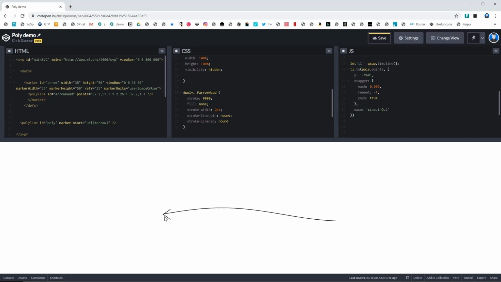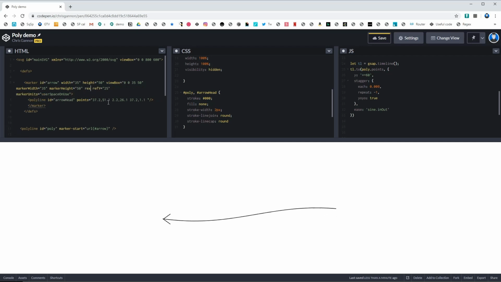And in fact, we probably could do a little bit with the reference x as well. See, it's not quite sort of right at the end, so we'll stick a reference x in as well, just to offset it a little. So reference x equals, and it's really going to be a question of, we need to go like minus about 3. So we'll say 3, and there we are.